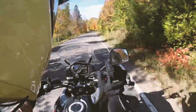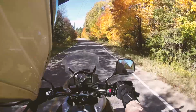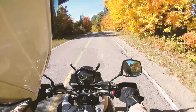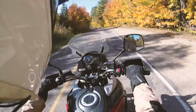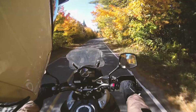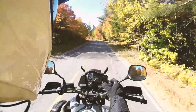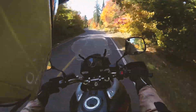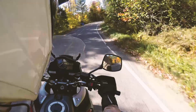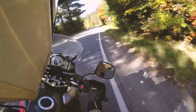The other thing I love is how it stops. This is pretty much one-finger braking here. It's really touchy. This bike has a really strong initial bite, and the feedback is really good, and it slows itself down in a big hurry. I could rattle on about the twin 310mm discs, the Tokico monoblock calipers, 4 pistons in each, whatever, but that's not really going to explain to you just how this feels. It's really just exceptional on the brakes. And again, I'm not saying that because it's mine. It is actually that good.